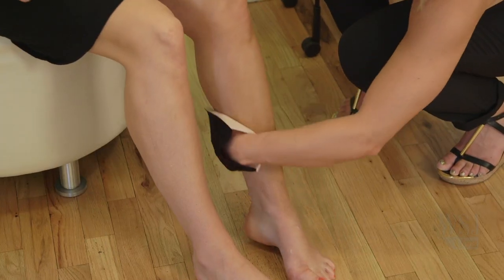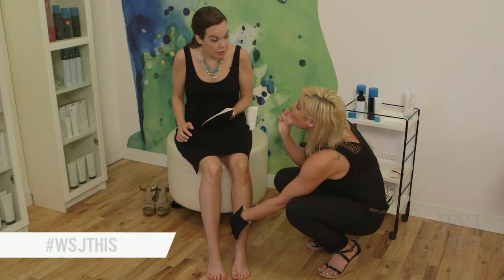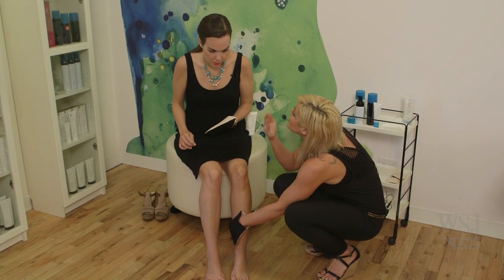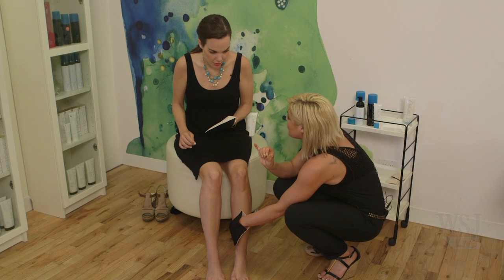If the tan doesn't go on completely evenly, it actually doesn't matter because the skin can only absorb a certain amount of tanning agent. So all you've got to do is cover the skin and your skin will absorb what it wants and it will only go one colour once it's fully developed.